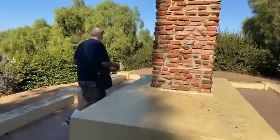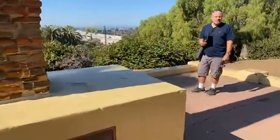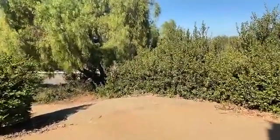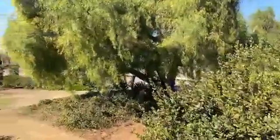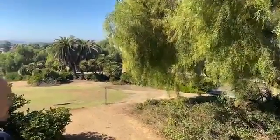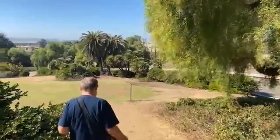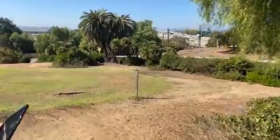Okay, so let's continue on here. This is where it gets really tricky, right? If Brianna can make it through this section of the tour without falling down the hill, then we'll be good to go. I tell you, we've really got a nice day here today too. It's a nice breeze coming off the water here. We're going down a pretty steep hill. Luckily it's paved though, so you okay, Brianna? I'm here to catch you.